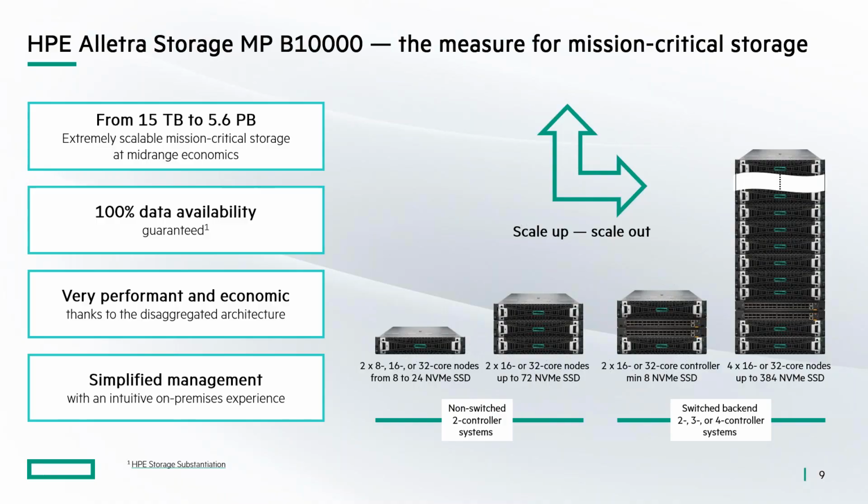to with this system. But you can also scale out, right? So you can go beyond 2 controllers and all the way out to 4 controllers on this system. And this is much more than the traditional active-active or active-passive type of configurations you see with traditional storage systems. And basically what that means, even with active-active, is your volume is either owned by one or the other controller.